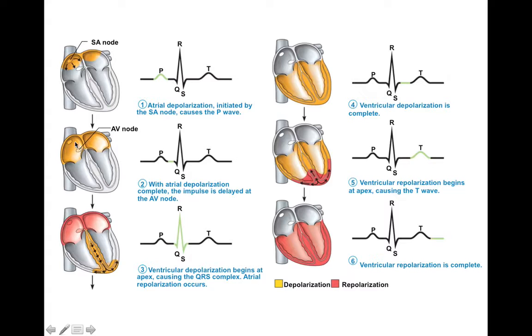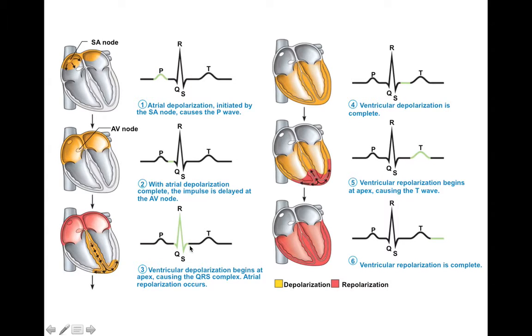And then what happens next, you guys? The action potentials spread across the atria through those internal pathways. They get to the AV node. As the action potentials are spreading down the interventricular septum and in the ventricular muscle, do you guys notice how this turned red up here? Red here indicates atrial repolarization, which correlates with ventricular depolarization, which both occur during the QRS wave.